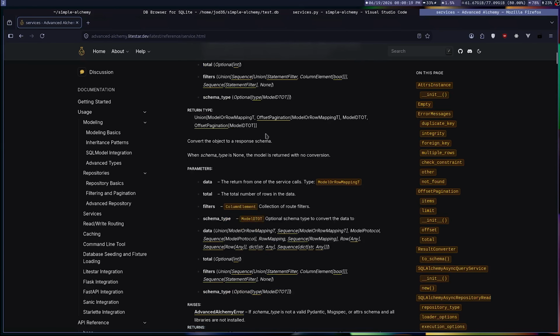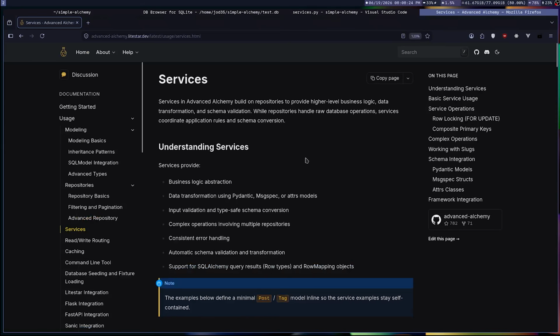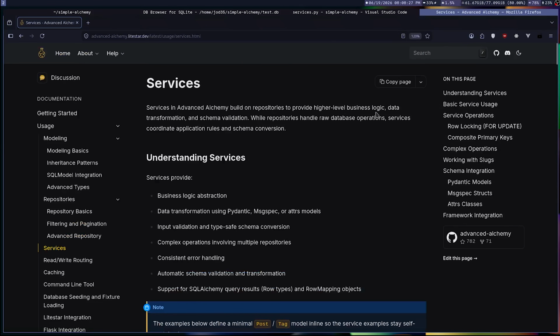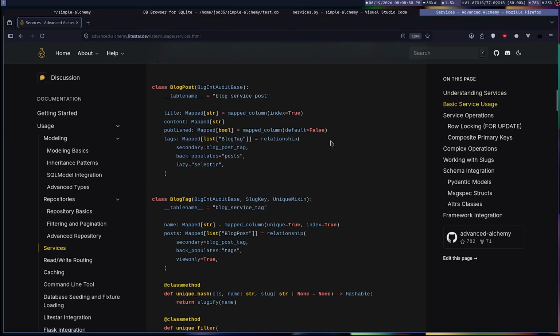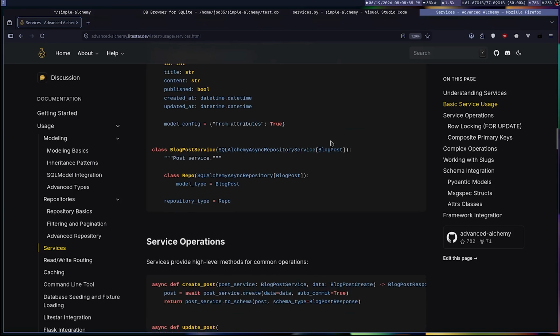I'm looking for how to create services. So let me go to repositories, and now I need services. So services in advanced alchemy build on repositories to provide high-level business logic, data transformation, and schema validation. I want to look at how they create a service from a repository.